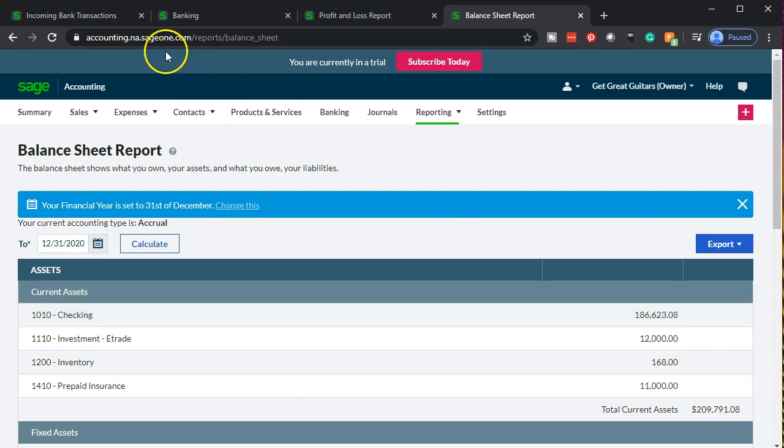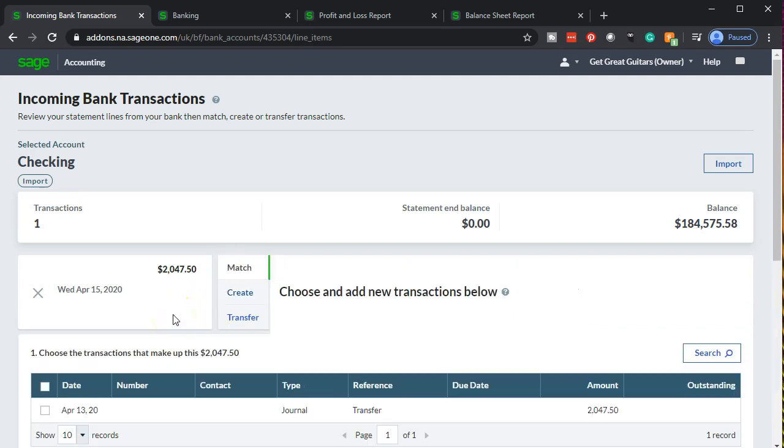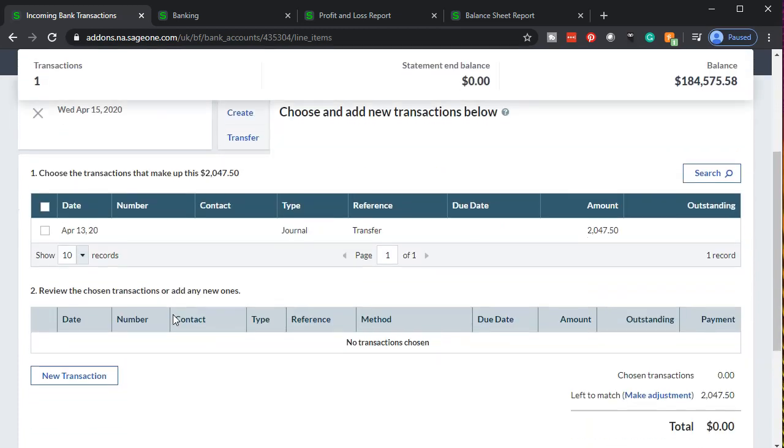Now let's go back to what would happen in terms of our bank feeds. So now we have this amount here, and we're going to truly use the word match now. At this point in time, we've already deposited it. And so we're not going to create a new one. We're going to use this match feature differently than we did last time. Last time we used it to match to an invoice, but still made a transaction. This time we already have the transaction in there. We already have the deposit.